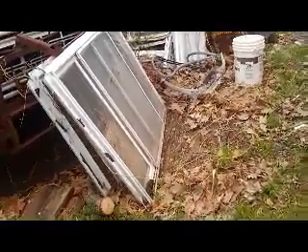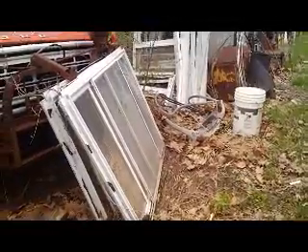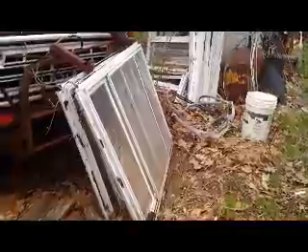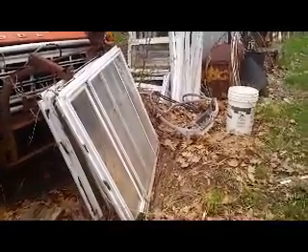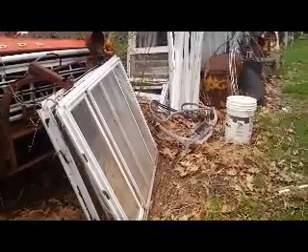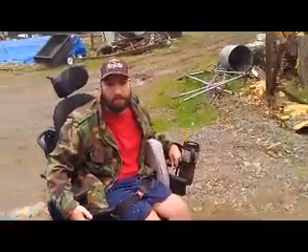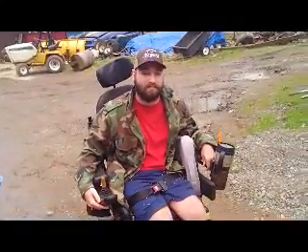I had another pile out in my trailer that are still good. We're gonna use them on a back porch, some on my brother's house probably. They were off of my house and they're only single pane, but they're good for a porch — something that you don't heat in the winter. We will get some of those in the garage for tomorrow, because we're probably gonna be smashing them, so that's gonna be another video we're gonna do tomorrow.